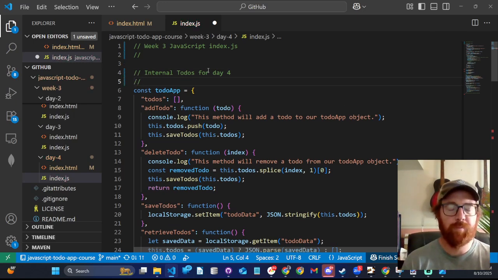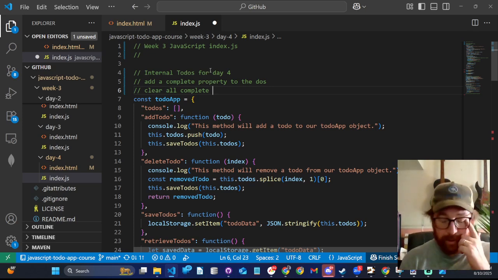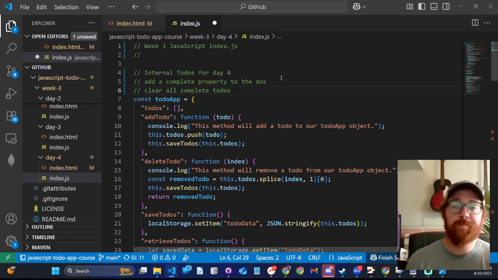Okay, so what do we want to do? We want to add a completed toggle, I guess a completed property, to the to-dos. We'd like to be able to clear all completed to-dos eventually.